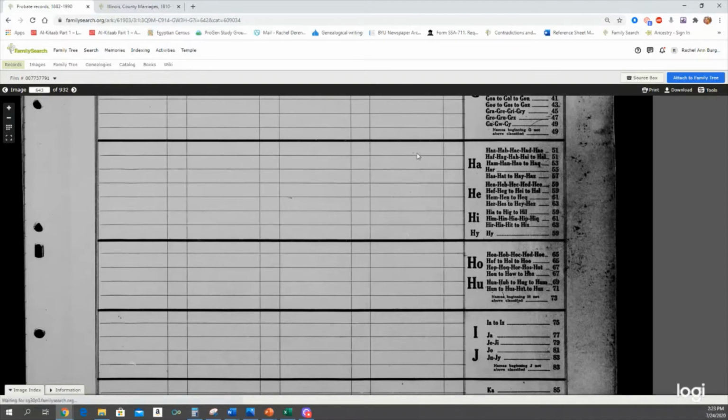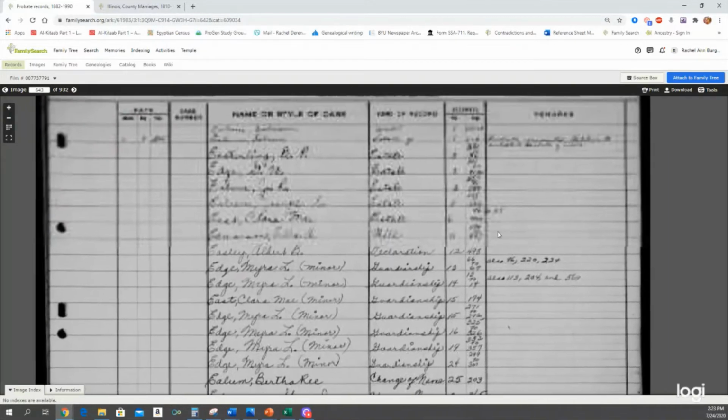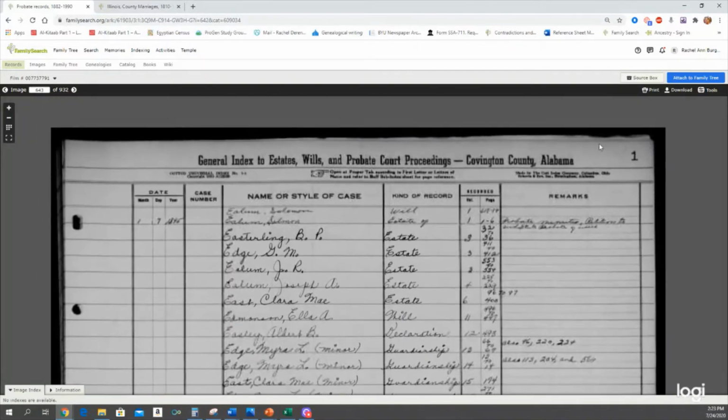And here's how you get around that. So this is page 1 of this section of the index. We need to go to page 67. So I'm going to add, and to note, there is only 1 page per image. Sometimes, often, you'll get 2 pages per image. But this one's just 1 page per image. So I'm going to add 67 to 643. Put in 700.